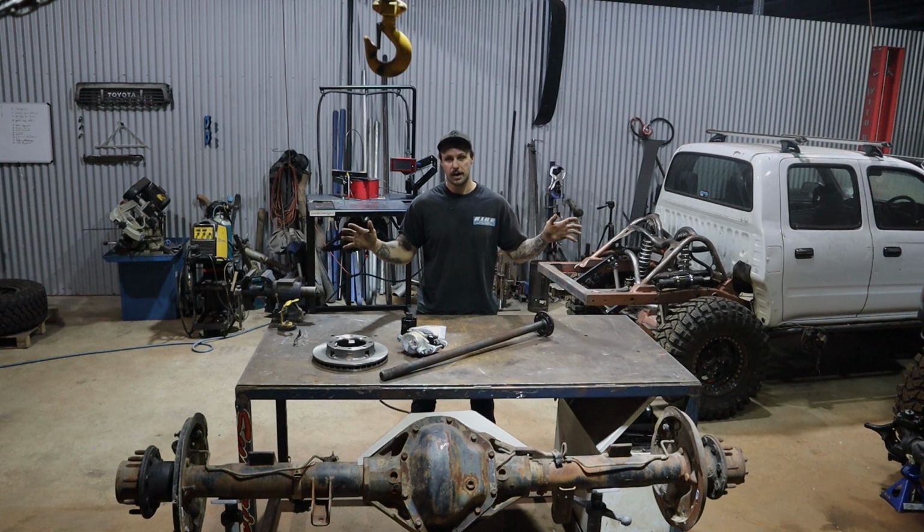So straight up, we're going to hit into Dana diffs. Now, this is something I've been going down the road of a lot at the moment, and basically this first video you're going to get is going to be around retrofitting Dana's to Patrols. So we'll touch base on a couple of components, reasons why you want it, and the benefits that it's going to do for your car.